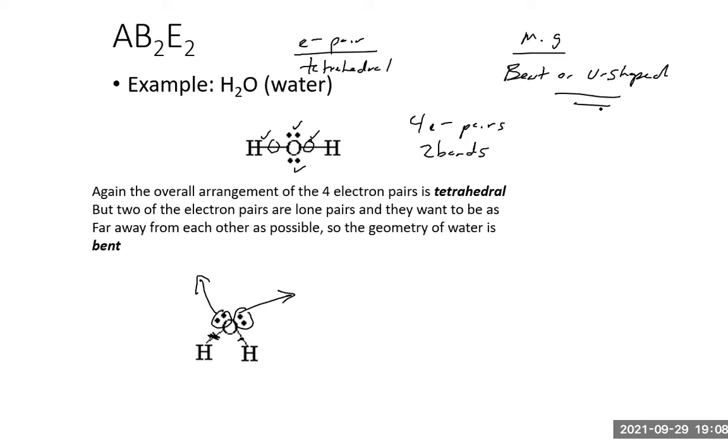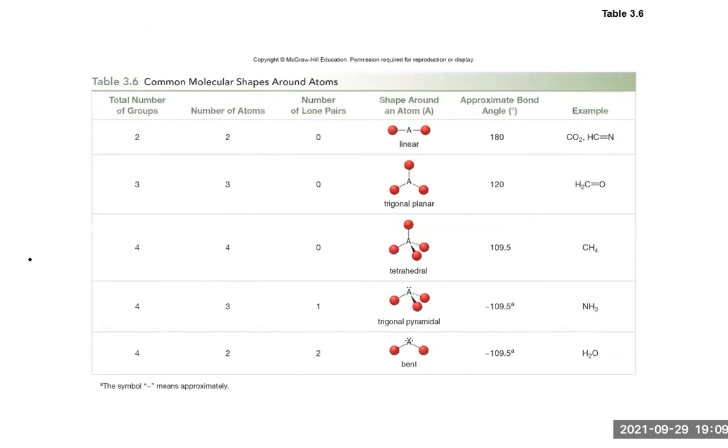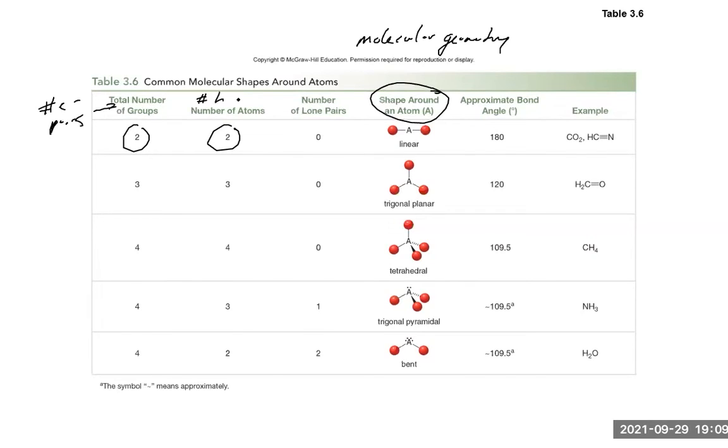So the best way to do geometry is to sort of memorize electron pairs and bonds and the names that go with it. And here's a table similar to the one you're finding in your book. You will be responsible for only the molecular geometry name or the shape, which is like this name. So you only have to know for lecture the molecular geometry name. Again, the best way to do it is how many electron pairs, how many bonds, basically. So that's what this is basically, number of electron pairs and number of bonds. Any questions on that there?